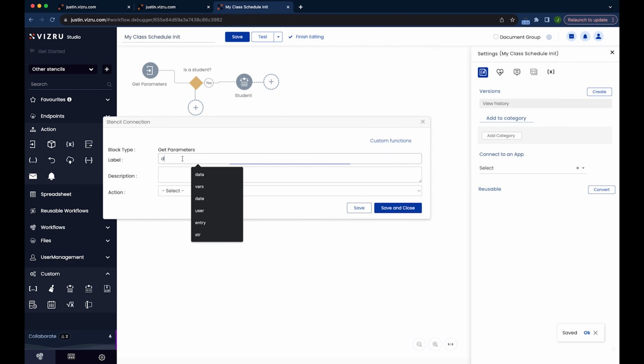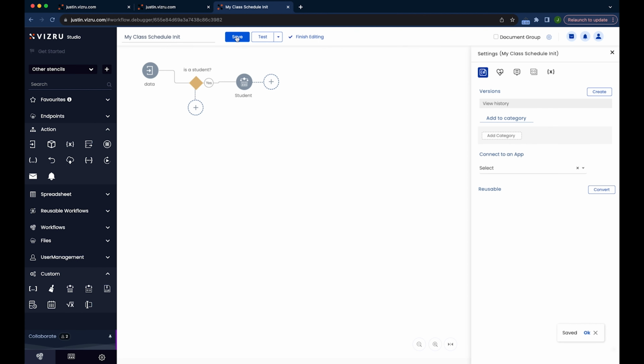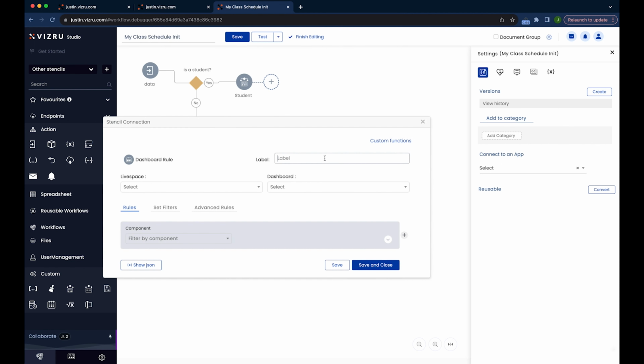Now let's change our get parameters to data, and we'll save. So now let's finish the workflow with another dashboard rule for the admins. So we'll keep it simple, and we'll say if the user is not a student, then they're automatically an admin. So we'll go ahead and define our rules for the admin.